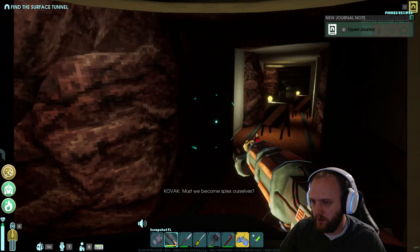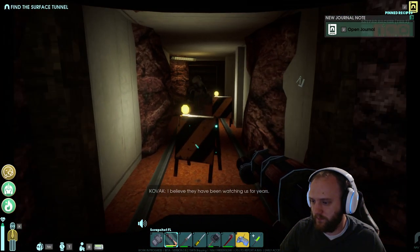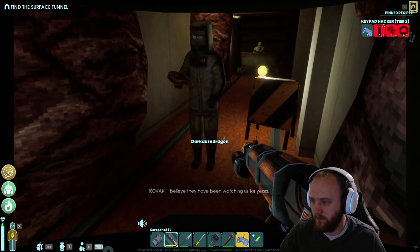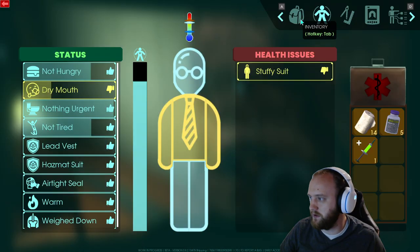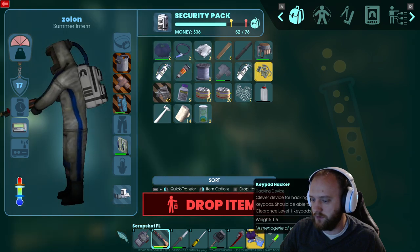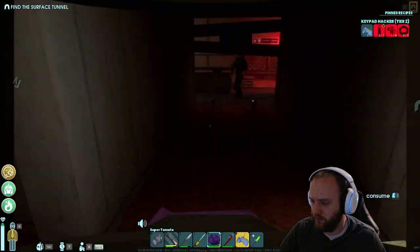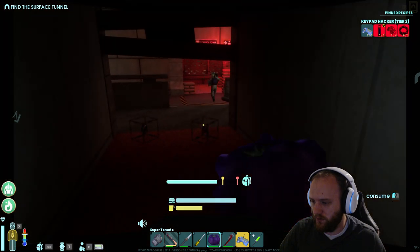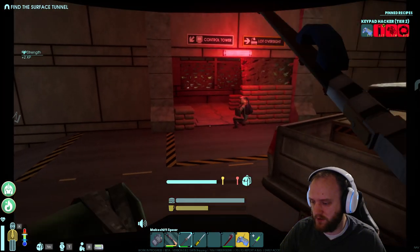Holy yikes. Can't pick up this pickaxe? Which is not as secret as we thought. I believe they have been watching us for years. Yeah, give me a second. That's always a smart idea. Right, I got it. About a lot of people. Yeah, there's a lot of guys here.